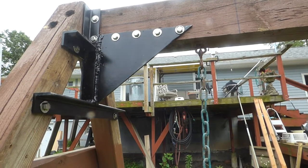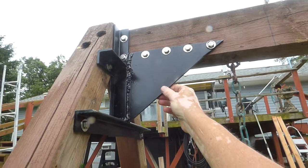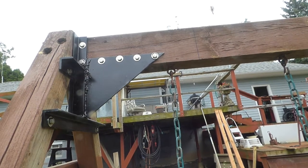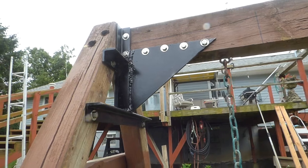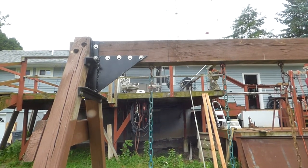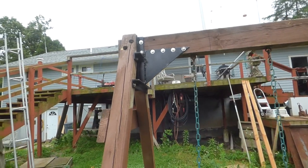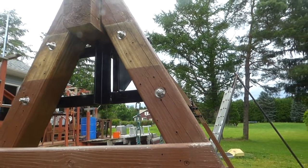If I were to do it again and wanted to make it any better, I could do a couple of things. I could extend this out longer — this is quarter inch plate steel. I could bring it up to the top with a couple of bolts there. What flex remains, if you can see that, it's not much. What flex does remain is really the flex in the connection points — in other words, the bolts go through the wood and the holes are not entirely secured around the bolt. There's a little room for back and forth, otherwise the bolt wouldn't fit through there, and of course it's not threaded through the wood, only threaded on the end.